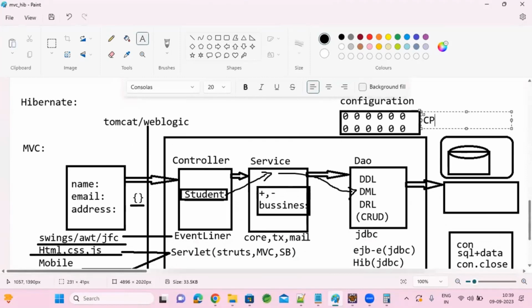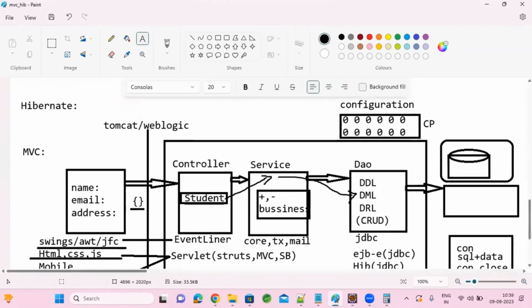A connection pool is like carpooling. When you go to the office in a carpool, you will have reserved cars so that you can utilize the car, and other people can also use the same car. Maybe in the morning shift they will drop you and again come back to the office and pick up other people. Similarly, with a connection pool, at a time you can get all the connections the database has, or else the minimum connections required for your application. Let's say 20 connections in parallel are sufficient; bring those 20 connections to the connection pool.